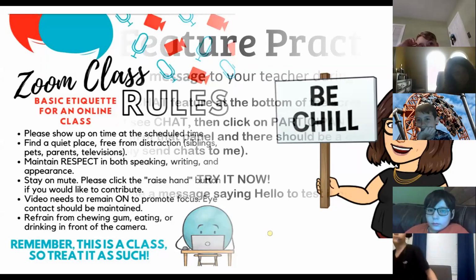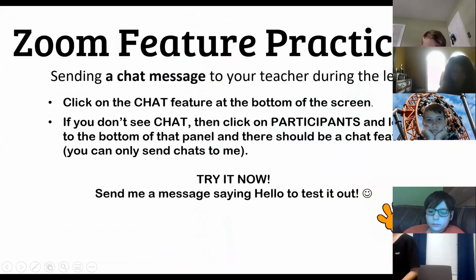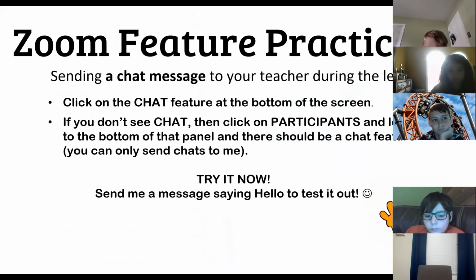All right, we're going to go to one feature I want you to practice. I don't think anyone has done it so far today, but I want you to try to send me a chat message. The feature is only to send a message to me. There's no way for you to send chat messages to each other, but try to send a message to me.